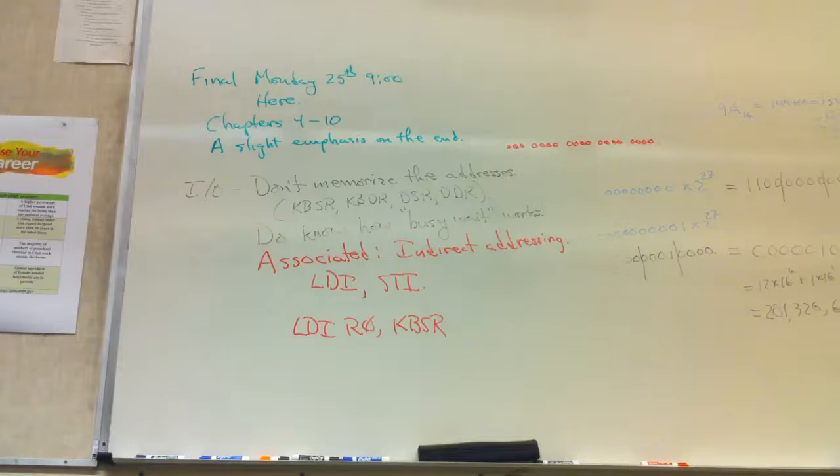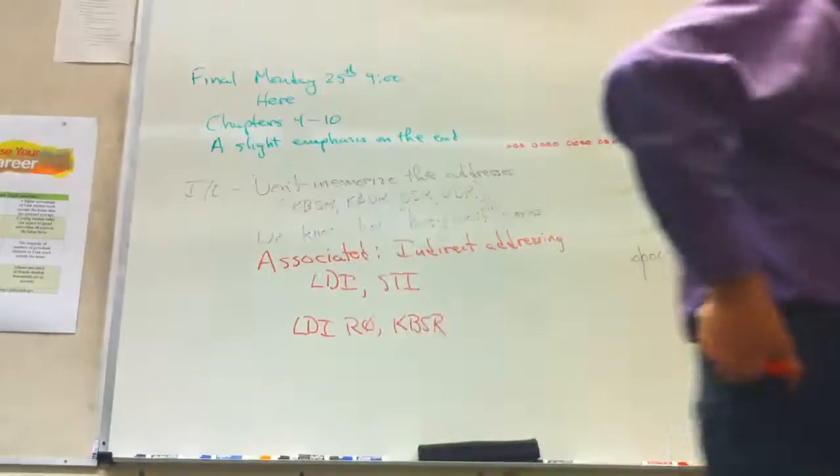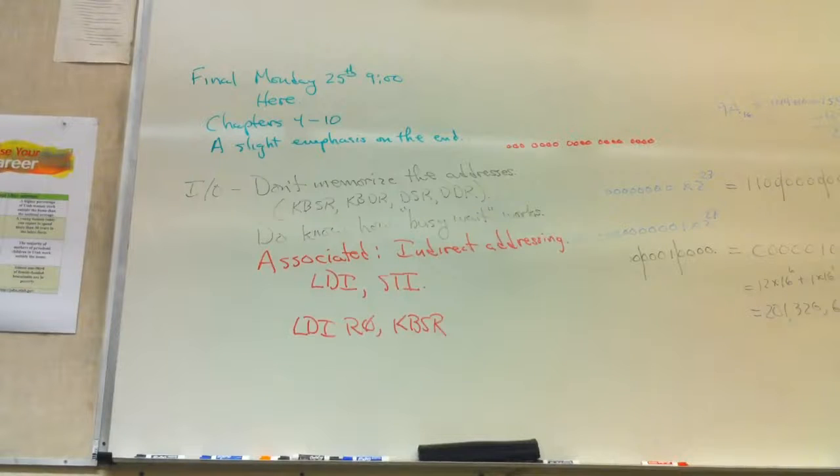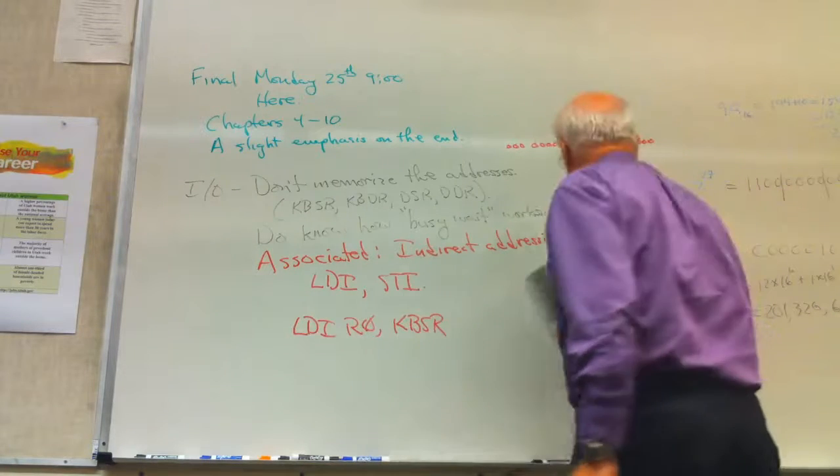Will you, like last test, will you have a list of the opcodes and stuff? Yes, I'll give you the instruction set. Awesome. And also the ASCII table if it's needed. Haven't decided yet if it's going to be needed or not, but we'll see. Nobody memorizes the ASCII table. There are certain values, of course. It's easy to remember that the digits are just 30 plus the digit. So for 5, the ASCII code is 35 in hex. Those are easy. The rest of them are not. No logic behind it. Okay, so that comment on the I/O chapter, look for that.